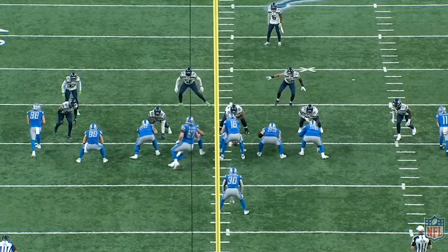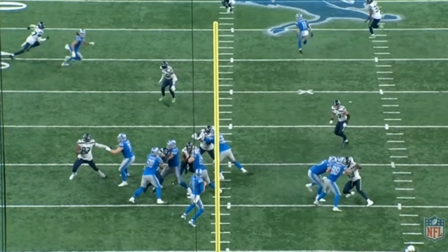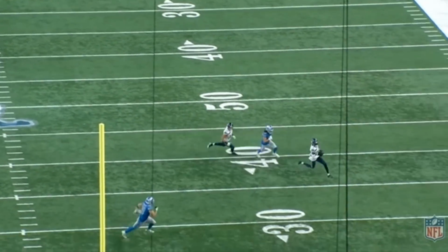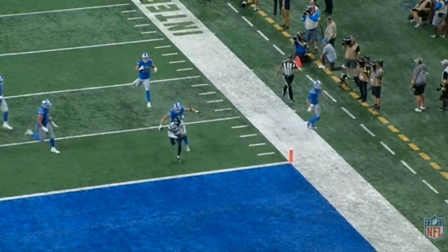And just to see the amount of ground he's able to cover in this end zone shot, he's not even on the screen right now. So as this play action continues, we see TJ Hockenson, and Tariq Woolen is way out of position. In the NFL, this is wide open. Jared Goff puts a good ball on him. It's right on target, but Tariq Woolen has the makeup speed to make plays like this happen.